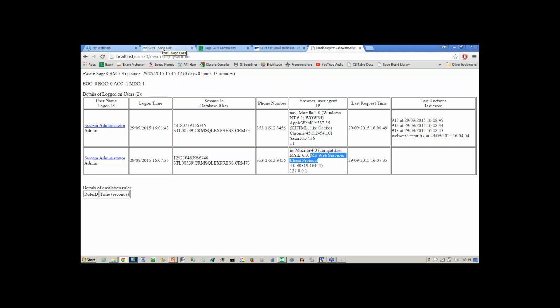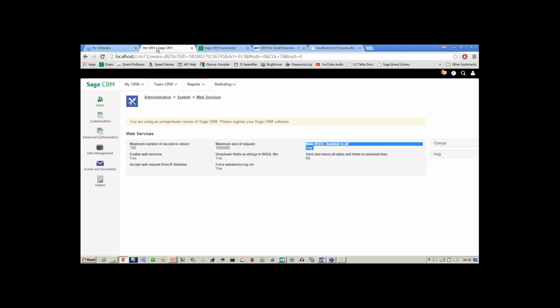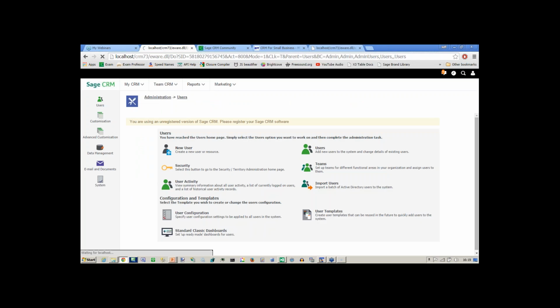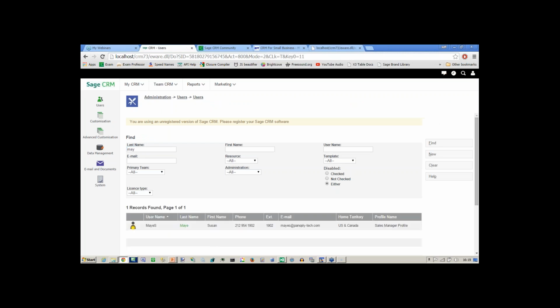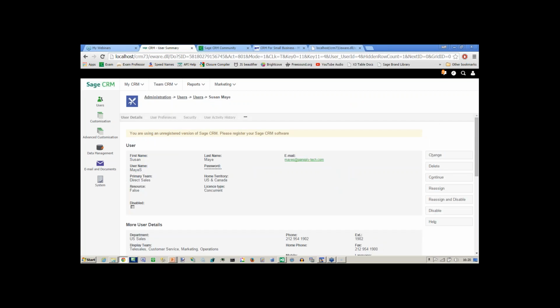Within Sage CRM, if I go to where I've got users and look at the user Susan May, we'll find that we can make sure that individual users are enabled for the web services.